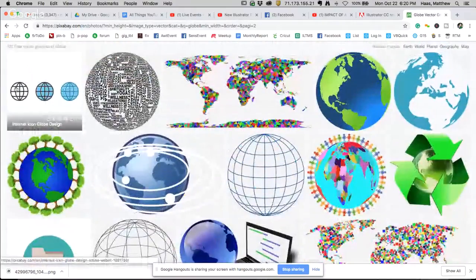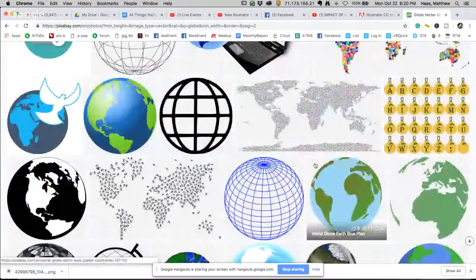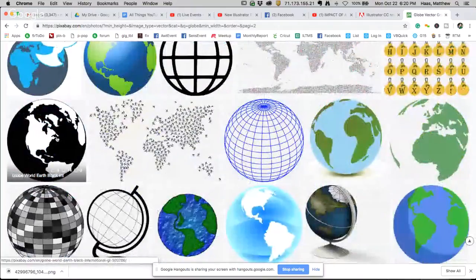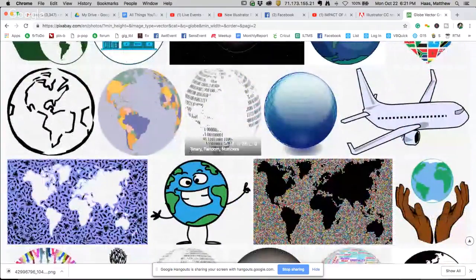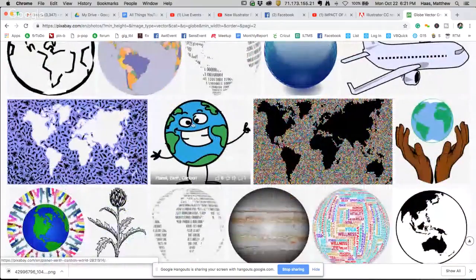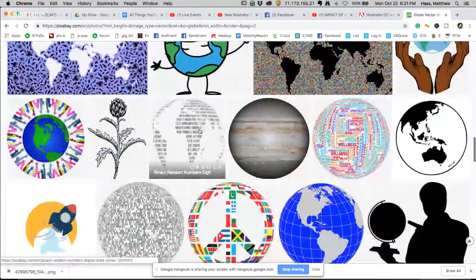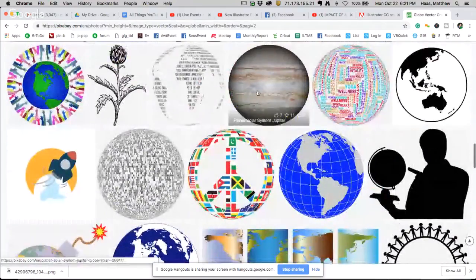I could maybe just do something like this. Let's see. There's a good one. I want it real basic, like really basic, because it's a logo. Oh, that's wicked cool. Look at that guy. I like that. Look at this. Look at that one. Jupiter.